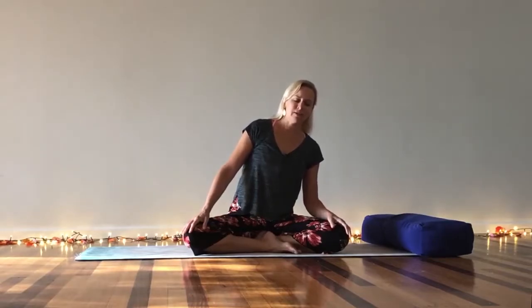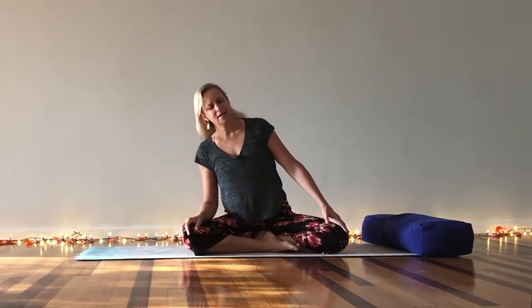And for a moment, let's tip the spine to one side and then to the other side. And going back and forth, side to side, a few times, and then coming into center. So you could close the eyes now or close them later, but it is helpful to have the eyes closed in order to go inside. So now, not just the base, but be aware of this central channel of the spine rising up, and that it is centered and balanced.